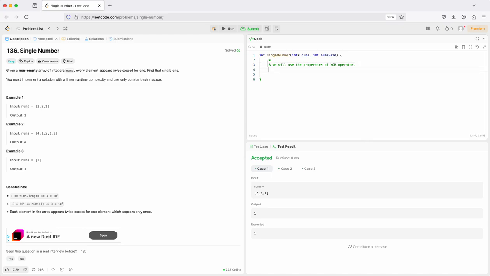Okay, so what are the properties we'll use?